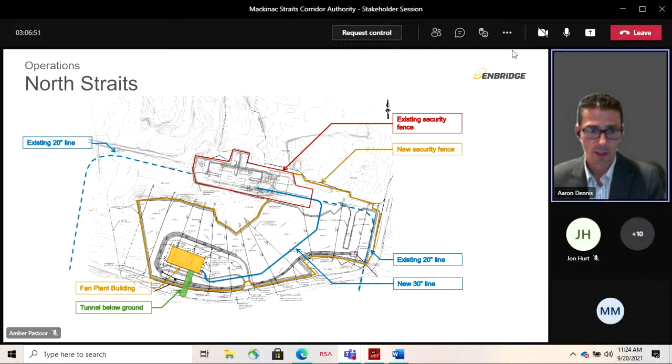Just like the south side, this facility would be secured, fenced, and access controlled. And the subsurface levels of each of these buildings are secure and will be treated as a permit-required confined space, so restricted access.